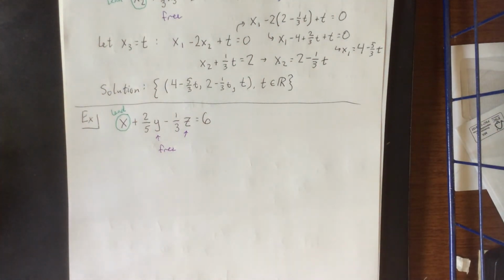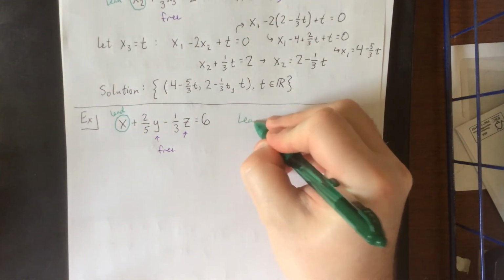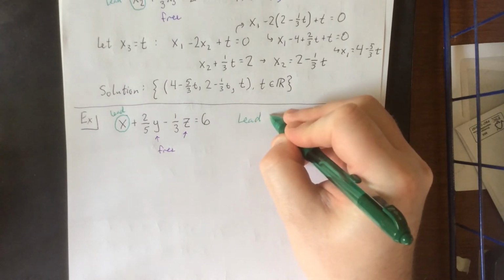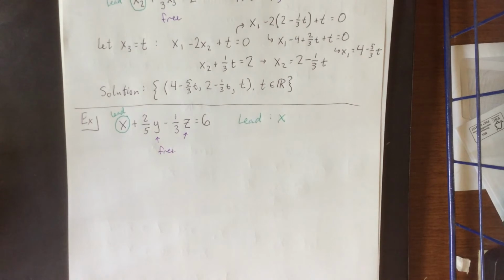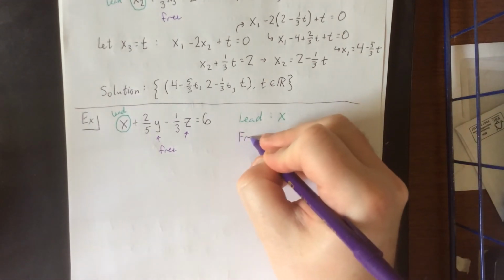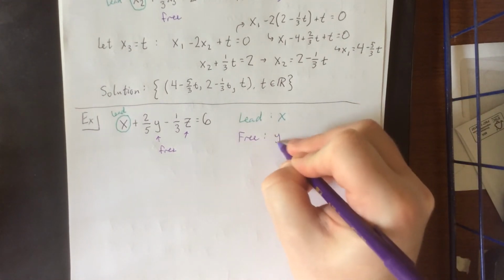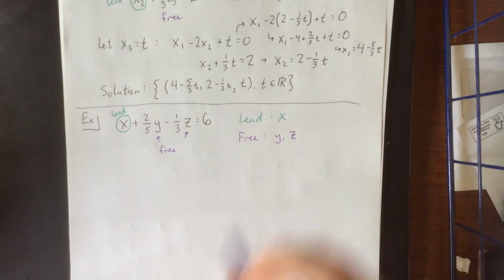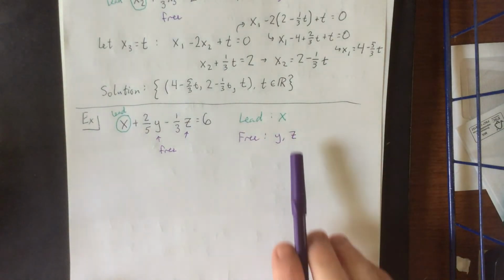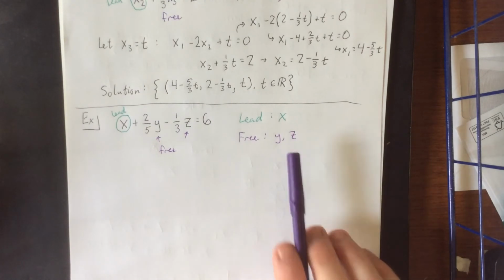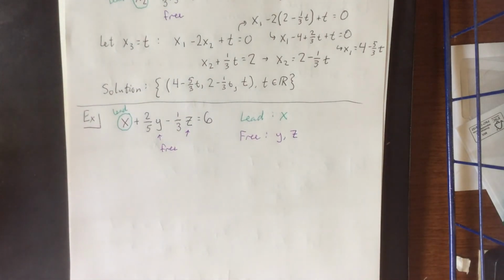So let's grab this pen one more time. We'll point out that our lead variable is going to be x, and that our free variables this time will be y and z. Quick pro tip for anybody who hasn't already picked up on it. When you're writing down your z's, be sure to cross them through the middle. Otherwise they start looking like 2's if you have nice sloppy handwriting like I do.